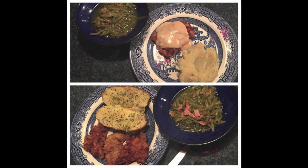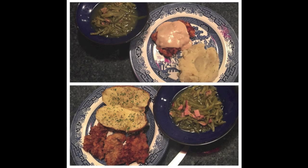This next picture shows a lot of things this month that are kind of new discoveries for us, or new cravings for me. This was back in December, so I did make country fried steak. I was just craving it as a pregnancy craving. I did show this whole recipe in a video, even the gravy.